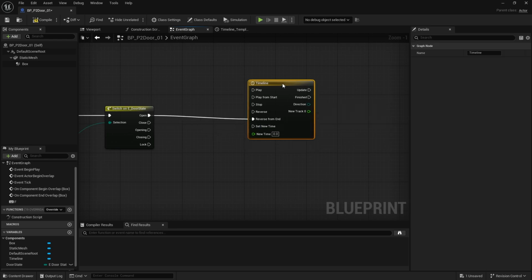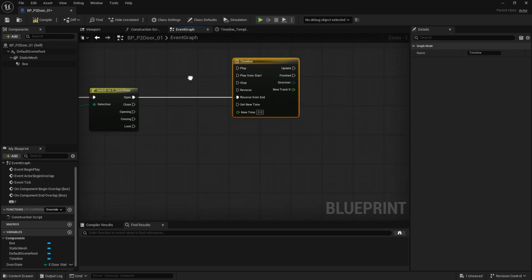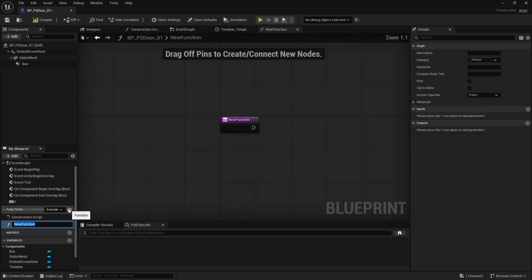Now here comes the important part of this video. How the door opens depending on the player's position and angle. Create a new function for this.